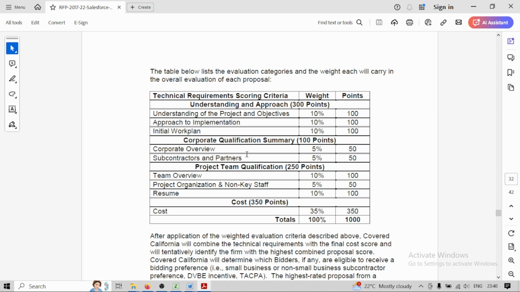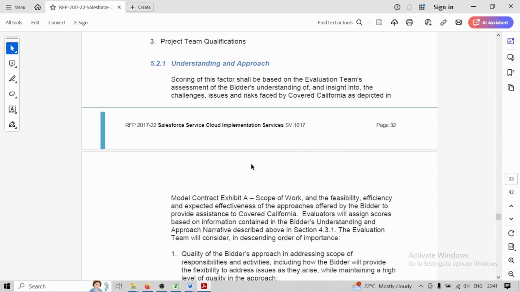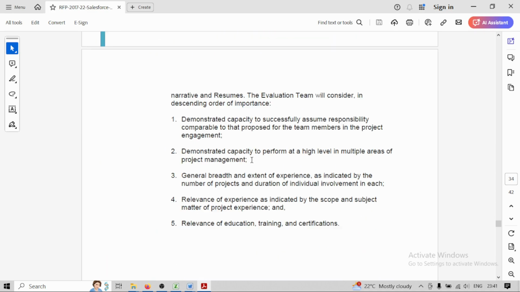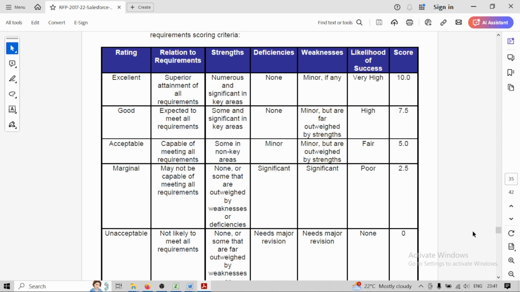Then obviously understanding the project, then approach to implementation. I talked about phased approach, whether you want one shot everything or in a phase one, phase two manner. All these strategized things will also matter, but this section will essentially tell where our focus should be. Then project team qualification and things like that.